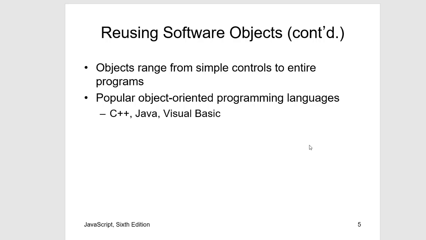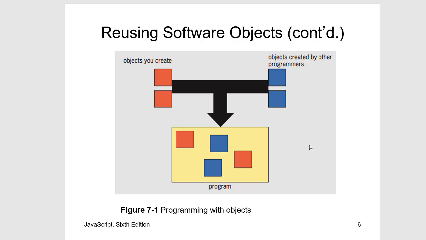JavaScript is not an object-oriented programming language. It is an object-based scripting language, which means it can function as an object-oriented language, but it does not run from its own engine, and it is not compiled. It runs through the use of a different engine. That's a discussion question this week, by the way, I think. When you create objects, you're able to reuse them. You can create your own objects and import objects created by programmers, like date and time objects.